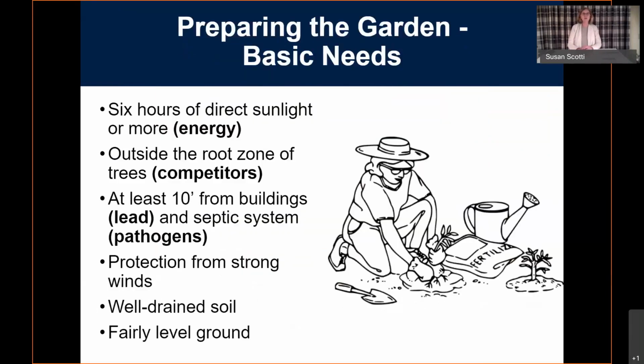So preparing our garden, we need to take a look at where you want to have it. If you haven't put it in yet, or if you have one, you still want to double check these things. Does it get 6 hours of direct sunlight? It needs at least that to really get the energy it needs for vegetable plants. Are you outside of the root zone? Are there trees nearby? Because they're going to get underneath your garden and take a lot of the nutrients that you want for your vegetable garden.